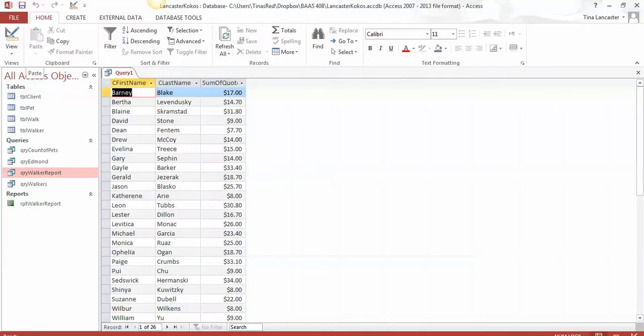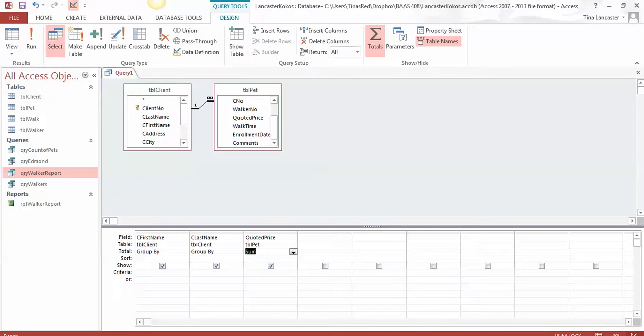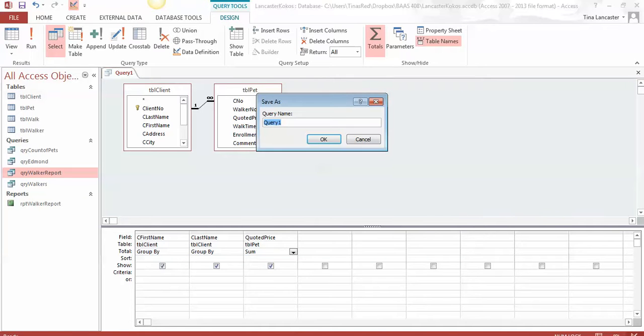There we have the sum of the quoted price. And what this is doing is, because the pet table links to client number, we're getting the sum of all of their pets, not just one pet. We're getting the quoted price of every pet that is linked back to the client table. So we'll save this as query prices. Now let's do this. Total prices.